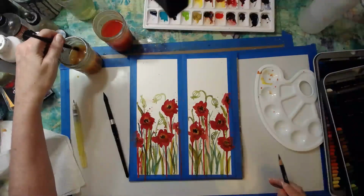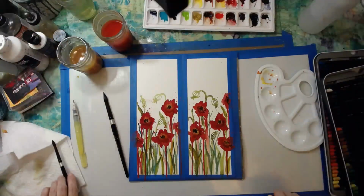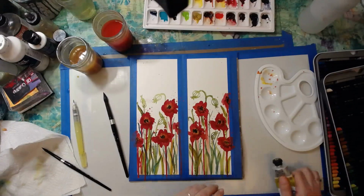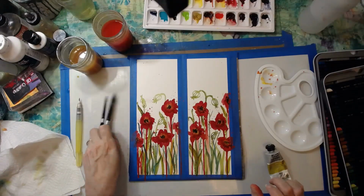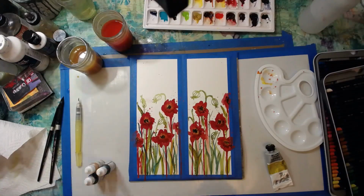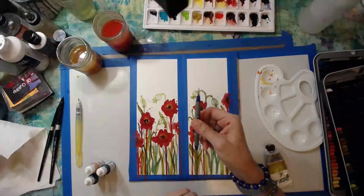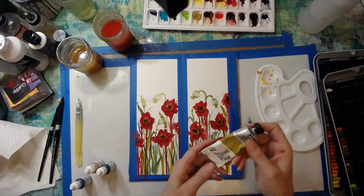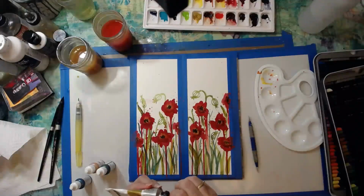So that needs to dry because now I need to go in with some paint. And what I'm going to use is a mixture that I tried out earlier. And I'm going to use a dotting tool. So I'm using some of the Jacquard Luminaire and some PBO.